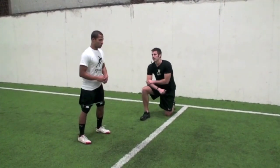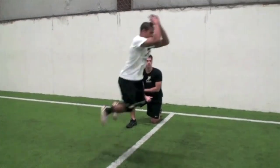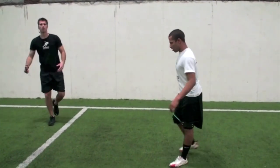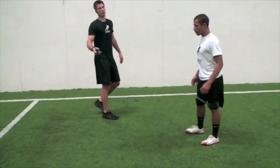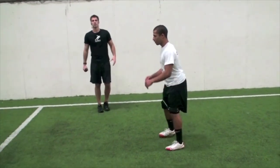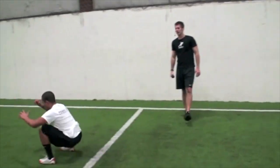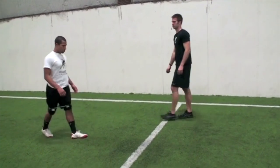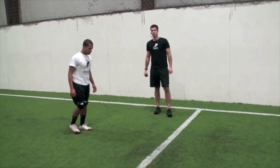All right, as high as we can. Here we go, get them up. Good, broad jump. Good, soft landings. Take your time here. If this pace isn't for you, slow down a little bit. I want explosiveness out of you. So we wanna go, take breaks, jump as high and as far as we can every single rep. Keeping soft feet. If you're landing heavy, that's not what we want either, all right?